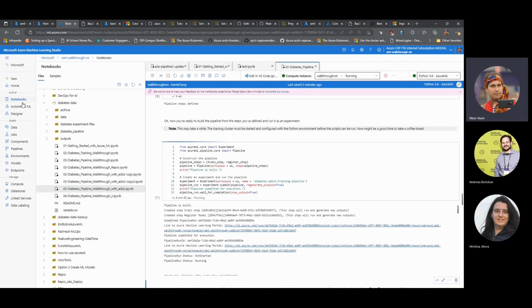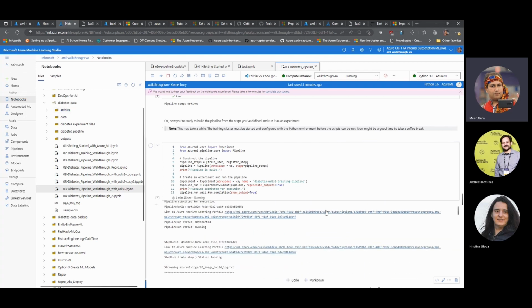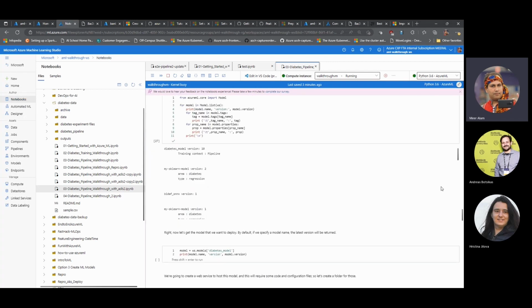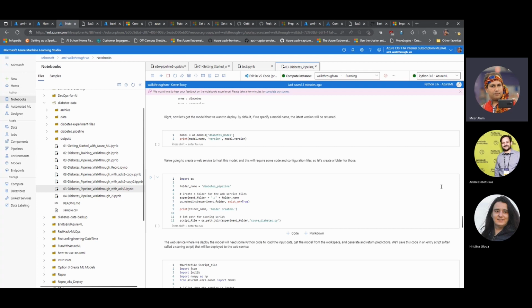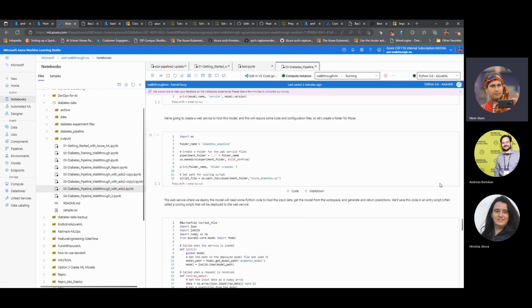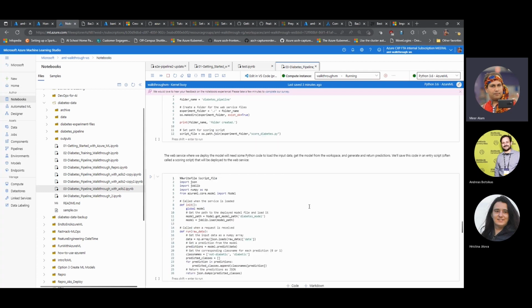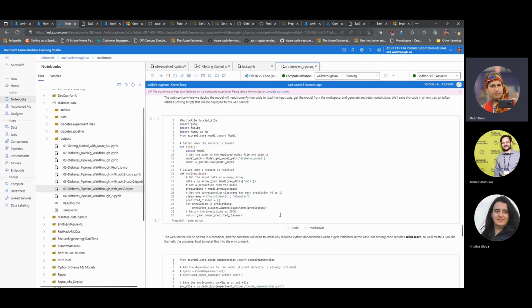Fantastic. At this point, I'm going to pause. There is other code we could go through, but it is basically maintenance, looking at different aspects. There is one other thing I want to show: if I wanted to deploy this, we have a model registered to the pipeline. Once it's registered, how could I deploy it?